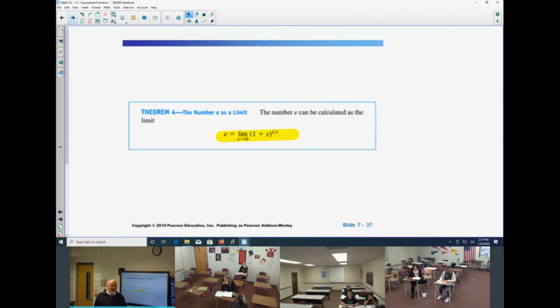Well, if it was exactly 1, it would be 1, because 1 times itself, however many times, would be 1. The problem is if it's 0.9999999 to the infinity, see, any number less than 1 raised to the infinity power would go to what?